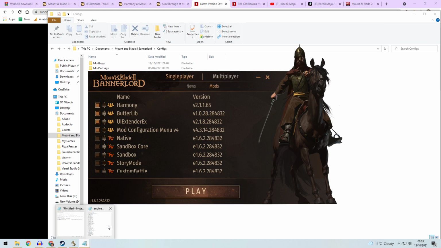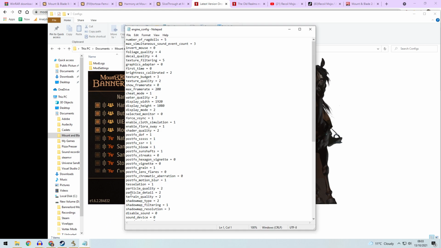When you do load it up, all you need is Notepad. You don't need anything fancy to open it, no fancy text editor or code editor. Load it up in Notepad. And then basically we're looking for cheat mode. For you this is going to say cheat mode 0. So all you need to do is click next to it, delete it, replace it with 1, and then save it, or do Control S. That basically means cheats now work for you while you're playing the game.